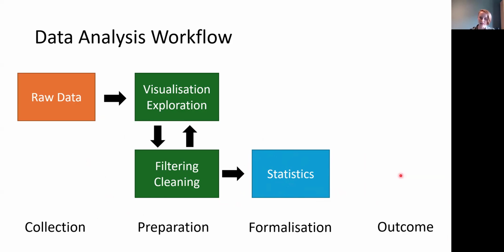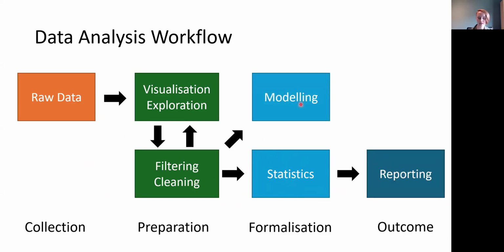If we're doing machine learning, instead of doing basic statistics, we will do some kind of modeling on our cleaned and filtered data. This can then have two outcomes. It might be that the building of the model is the interesting thing, and we can report that. If we're just interested to see whether the variables that we've included can predict our outcome, then if we can just build a good model, that might be all that we're interested in, and we can report that.